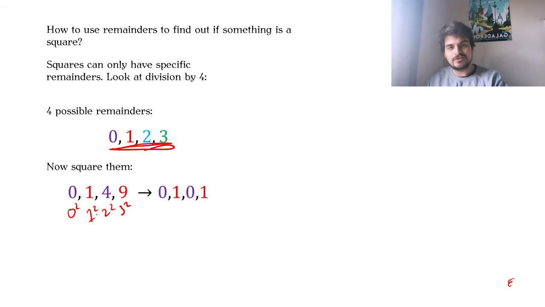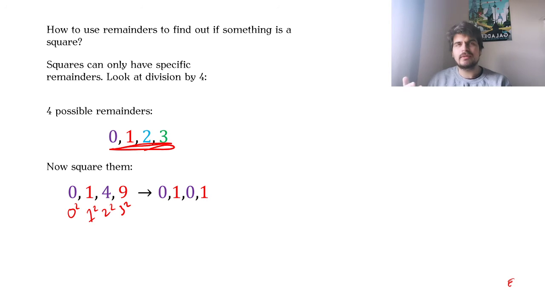Then we transform those into their remainders, because 2 of them are already 4 or more. The remainder of 4 in division by 4 is 0, and the remainder of 9 in division by 4 is 1. So actually, the only possibilities are 0 and 1. If you square every natural number and find its remainder modulo 4, you'll only ever find zeros and ones: 0, 1, 0, 1, 0, 1. An even number's square always has a remainder of 0 in division by 4, and an odd number's square always has a remainder of 1.